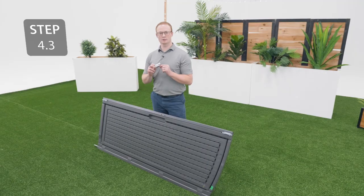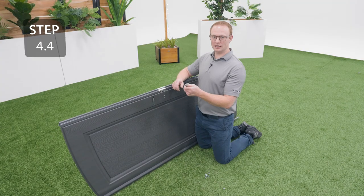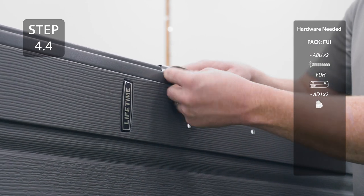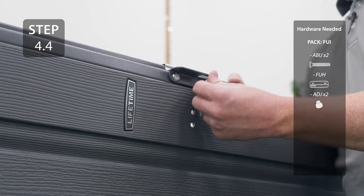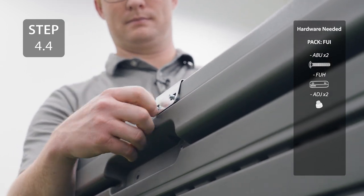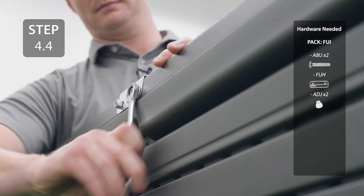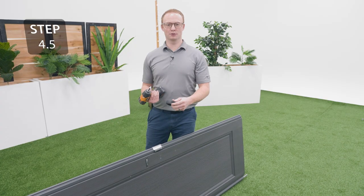Align the holes in the strike plate with the holes on the door end channel. Attach the door latch over the strike plate oriented like this. It's normal if the hardware that you receive looks a little bit different than the hardware you see us using. Add the handle to the door with the hardware.